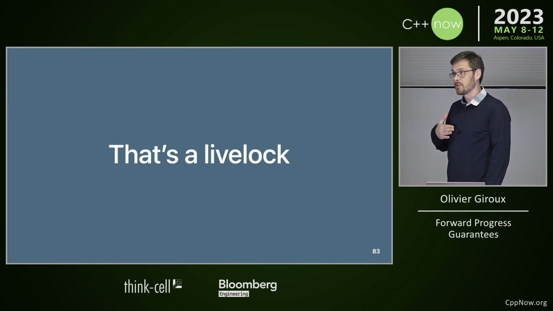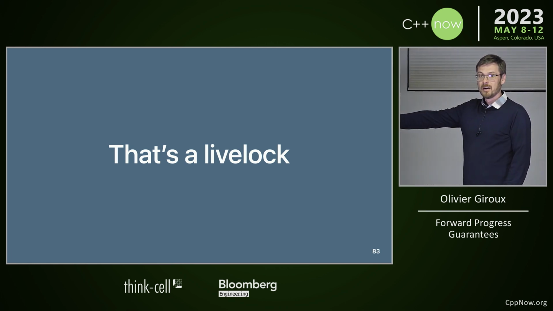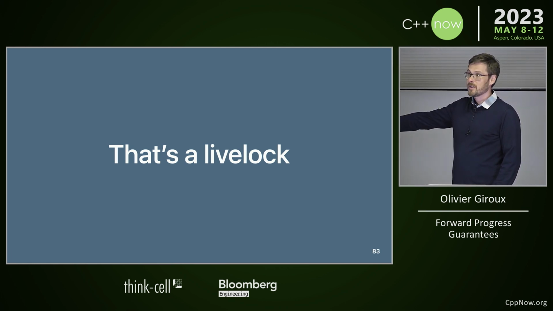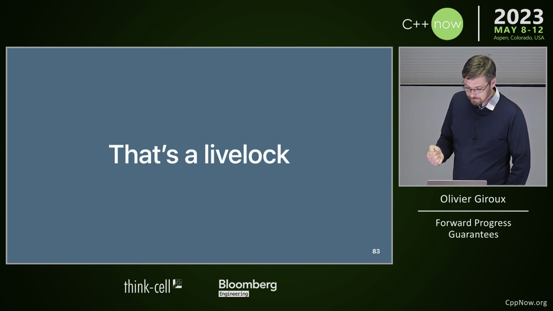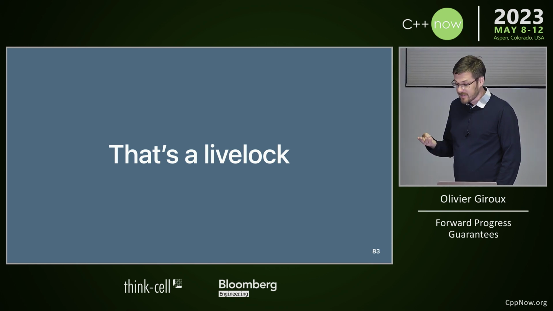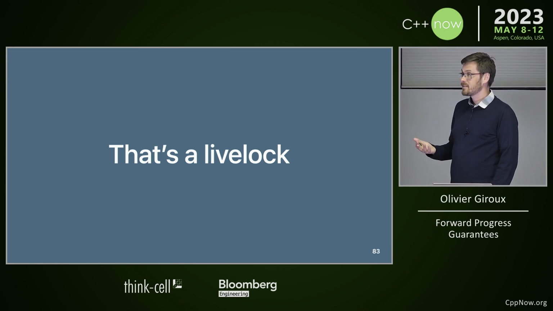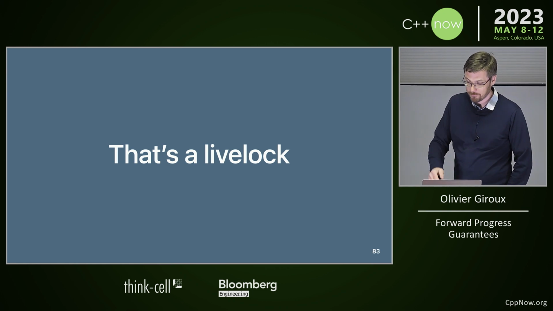We don't see the threads. We don't see the loop. It's not in our code. It's in the implementation code. The implementation made us a forward progress guarantee that is parallel forward progress. Parallel forward progress only promises to start one of the tasks, and my barrier needs all of the tasks. So that does not work. That's a live lock. But it's not a deadlock because if I had maximal progress, it would work. It would execute correctly.